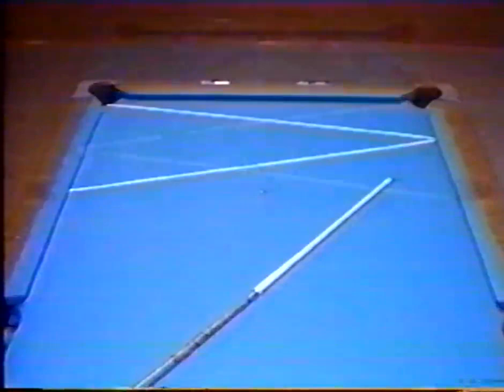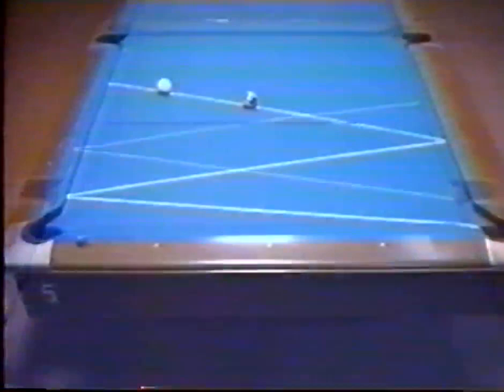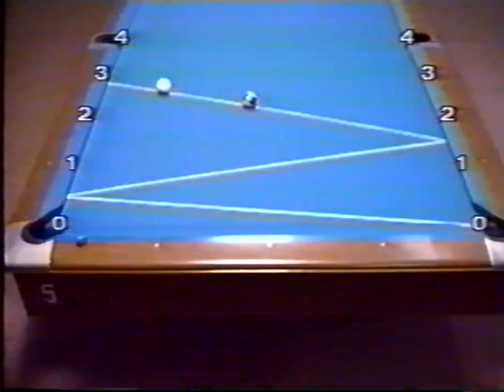This is the same principle, except it's for the side pocket. You start at diamond number six and hit diamond number five. Your pocket is number four. A little imagination here. Hit about 1.5 balls past diamond number two. When it hits the second rail, it should hit about 1.5 balls past diamond number one. It should be hit with medium speed.